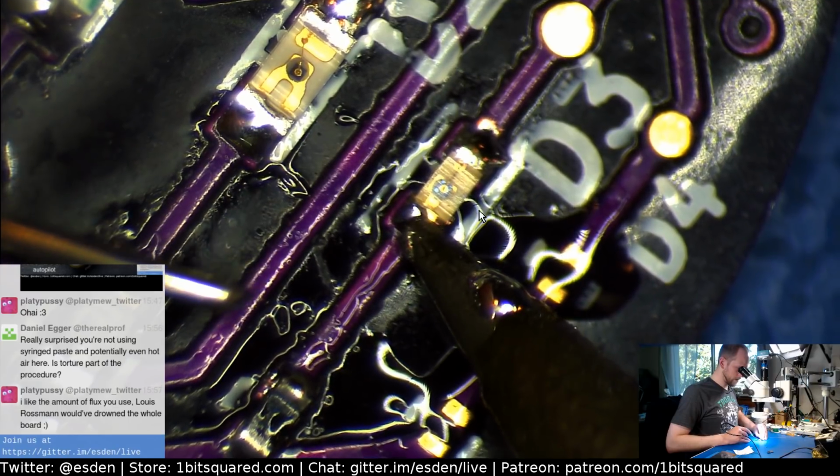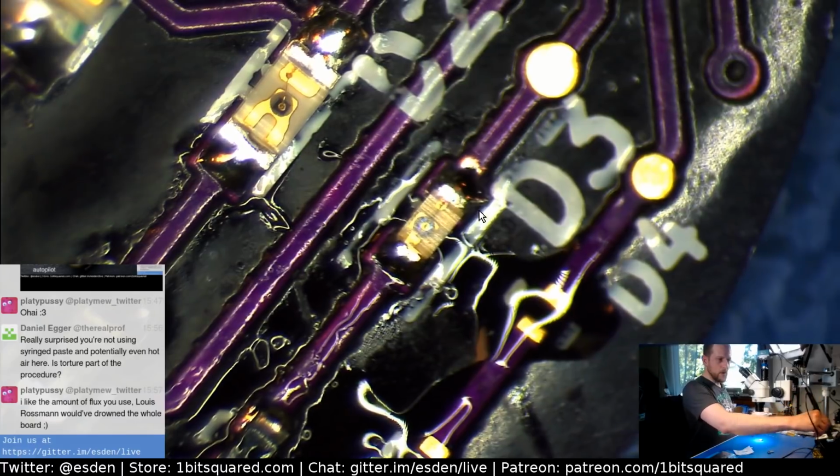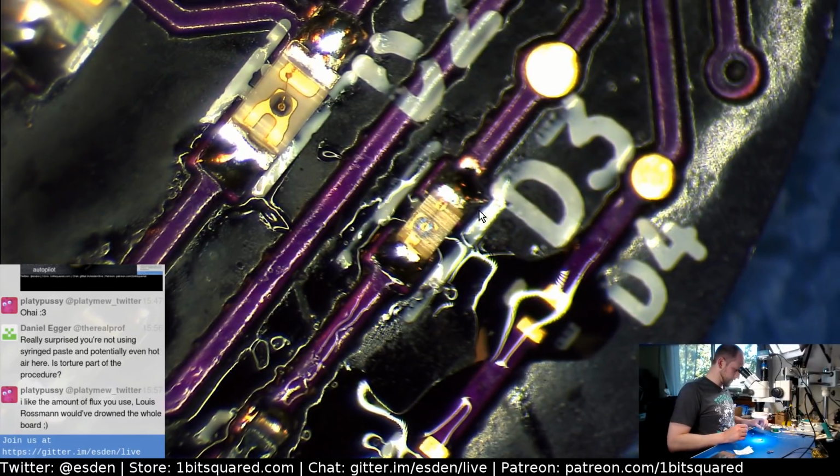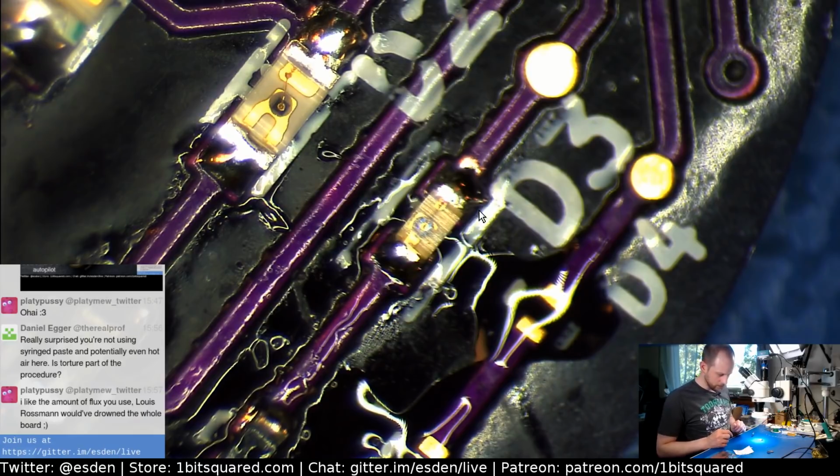Concentrate, and there we go, flux. Yeah, the small amount of tacky flux. I actually used the Chipquick SMD 291. I got it, I think, from DigiKey. It's basically a syringe like that, probably will last me for the next decade. But yeah, that works pretty good.